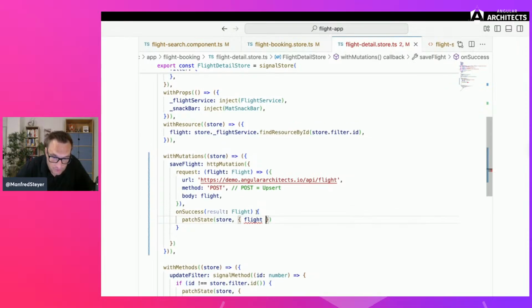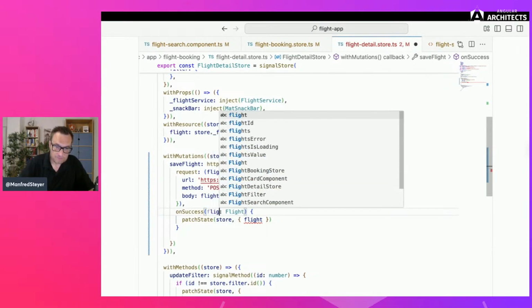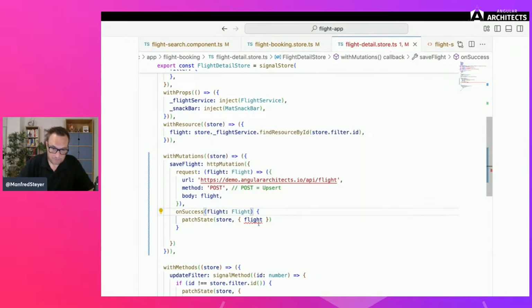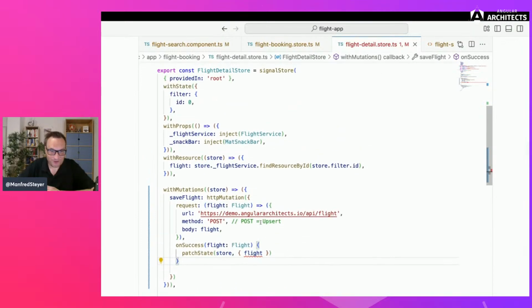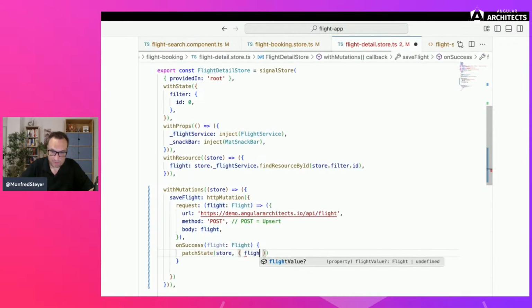So what's going on here? Result. Let's call it flight. No, flight. Oh yeah, that's a good one. The flight lives in the resource. And if the resource is in place, we don't have flight, but we have flight value.